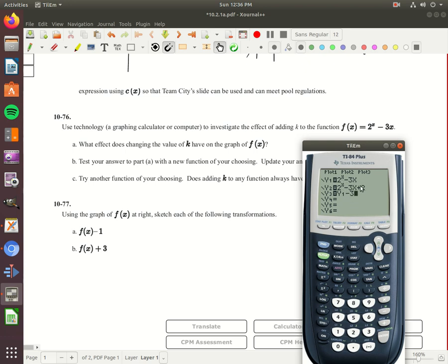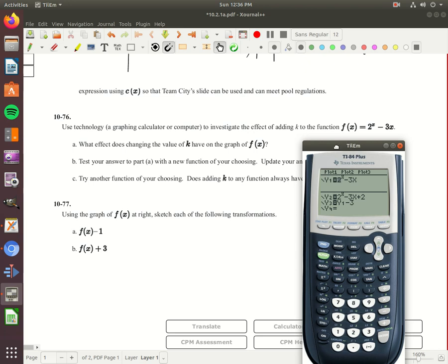On this one I changed the k by adding 2. On this one I just wrote the y1, which gave me that 2x minus 3, and I subtracted 3 from that. So I should get one below it, and you can see that's the third one I wrote there. That's y3. So y1's in the middle, y2 added some to it, and y3 subtracted some from it. And you can see that all right there.